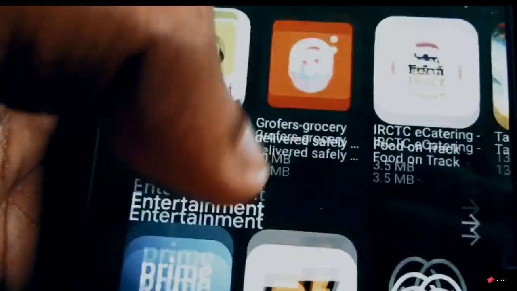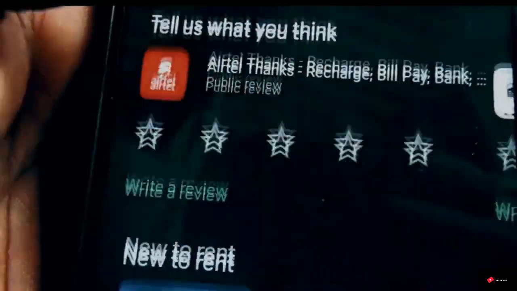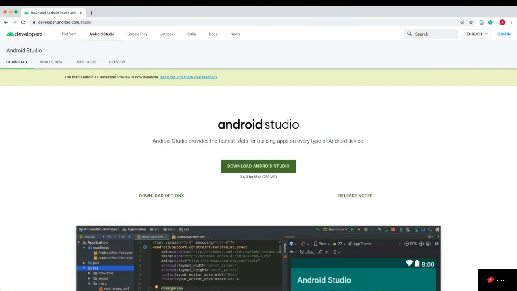So what we have to do is head to developer.android.com. And over there you can go ahead and see Android Studio. When you go to Android Studio, it allows you to download the current version of Android Studio. At the time of this recording, the current version is 3.6.3. Usually you have a few different download options, but they are oftentimes beta versions that are not very stable. So you probably want to download the one that Android Studio is actually recommending at the time that you go there.